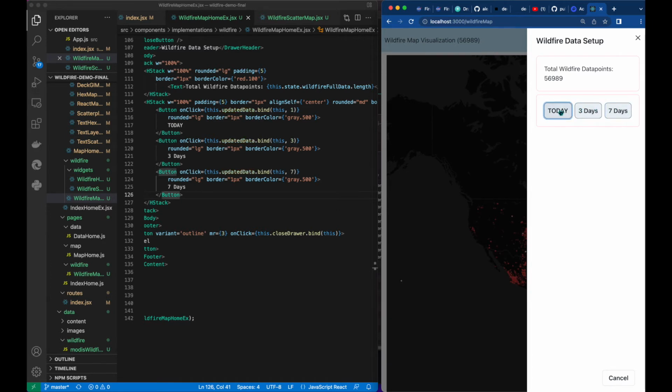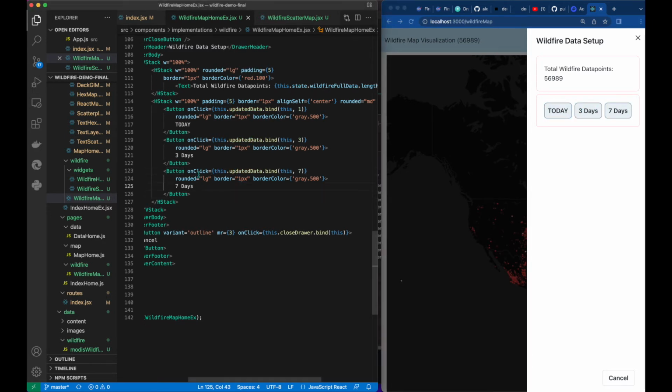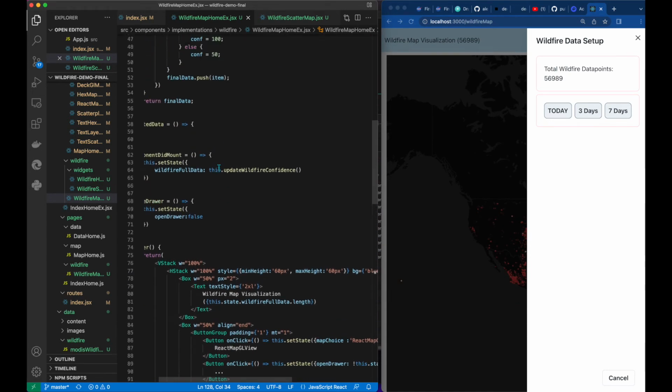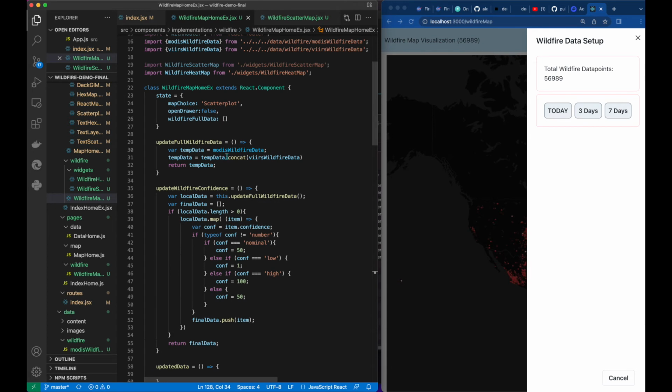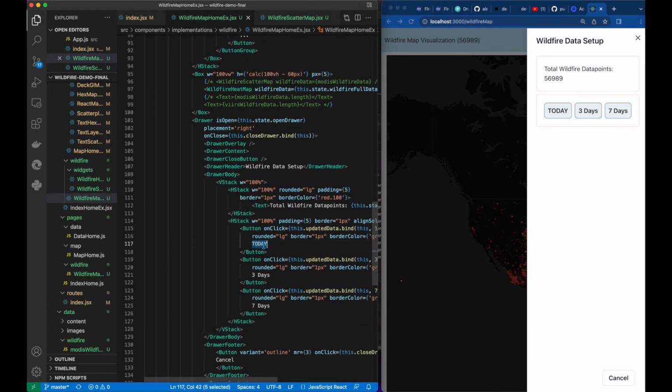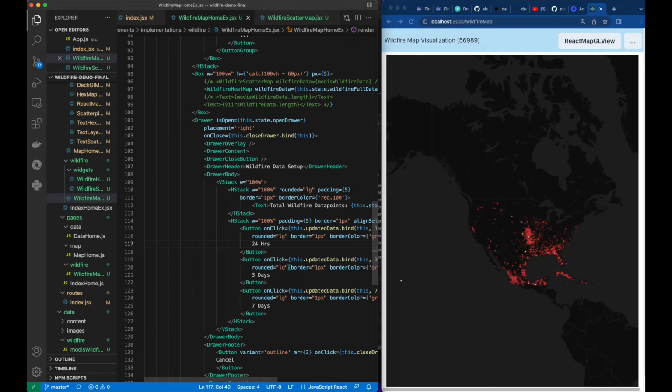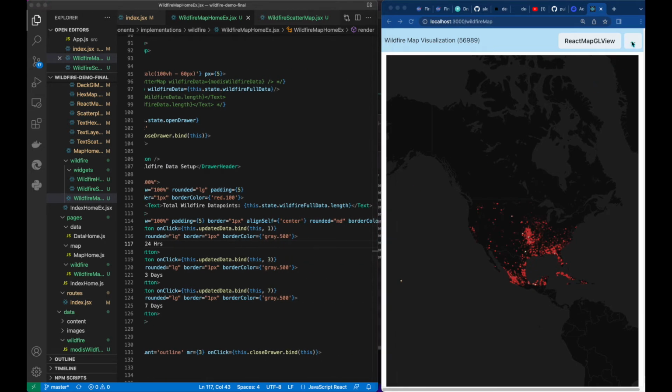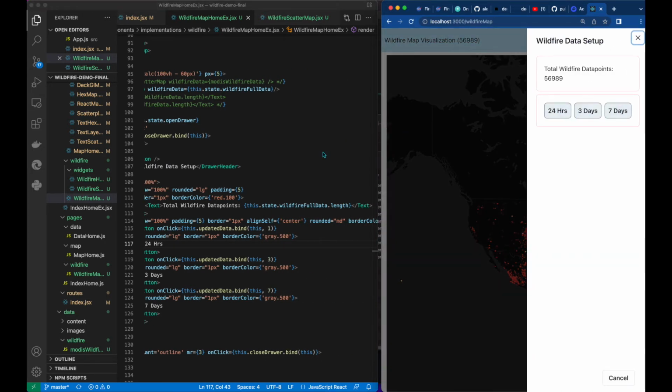And what happens is that whenever we select these options, we have to filter our data. We already know that our data is being combined, merged here. Depending on what our date system is, today means today's data, means last 24 hours, or 3 days, or 7 days. So today, or we can also call it 24 hours, is our last 24 hour worth of data. That will be here 3 days and 7 days.